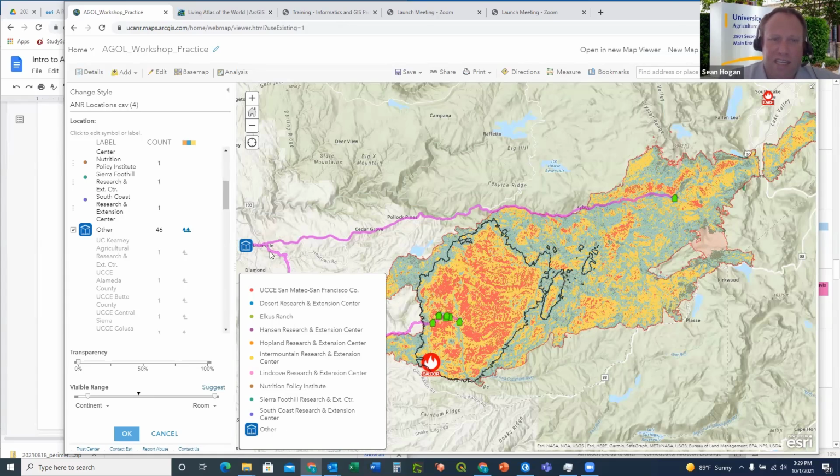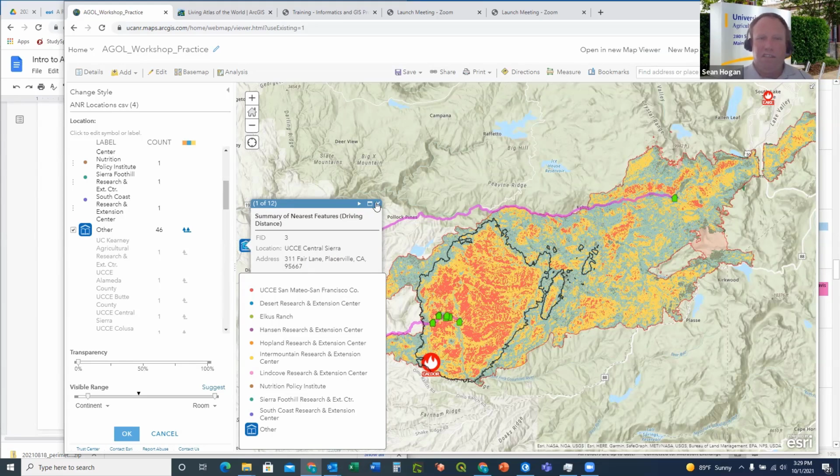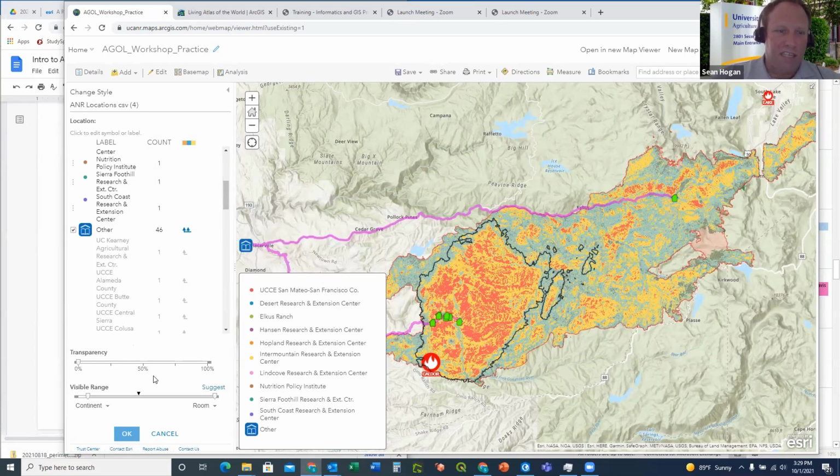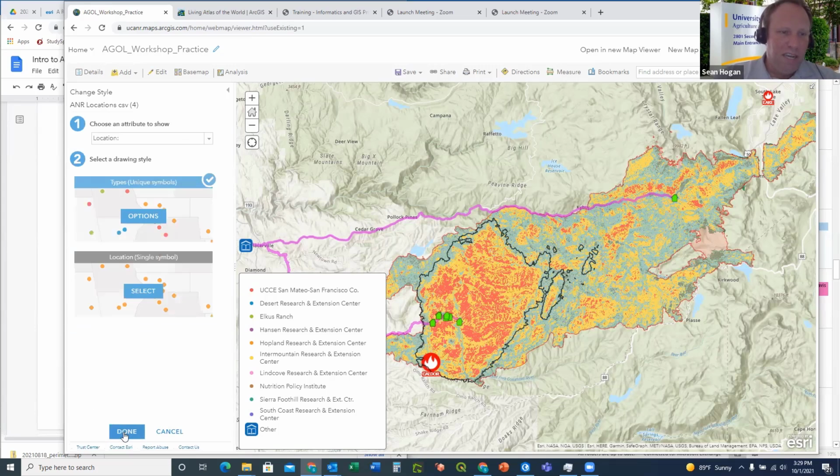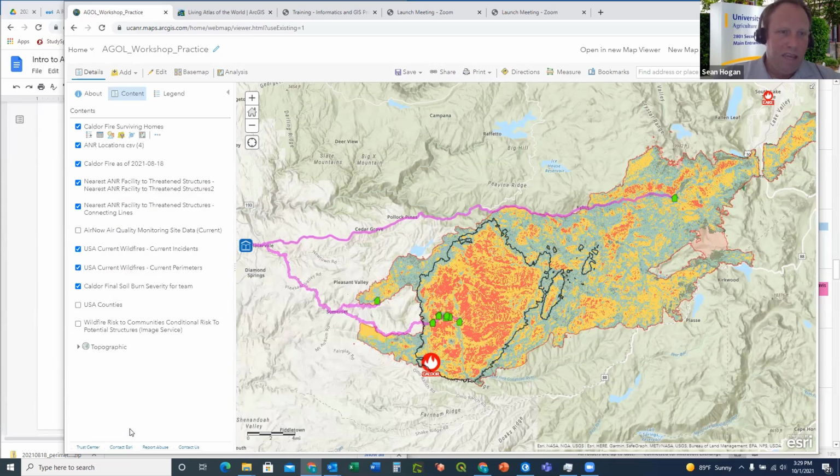It's meaningful instead of just a dot. And if someone clicked on that on the map, it would say the location is the UCC Central Sierra location. You could configure the pop-up to also have other information in there, like phone numbers and so forth, or contact people. Now that I've done that change, it's important that I click OK and then Done to come out of that.